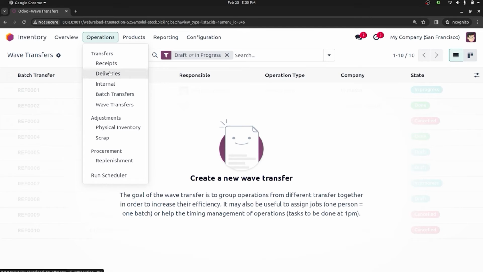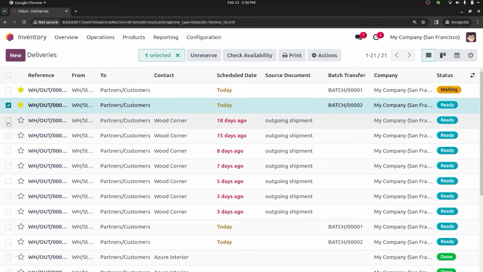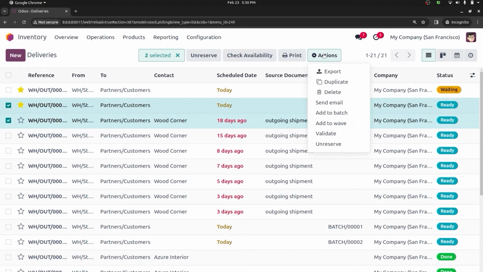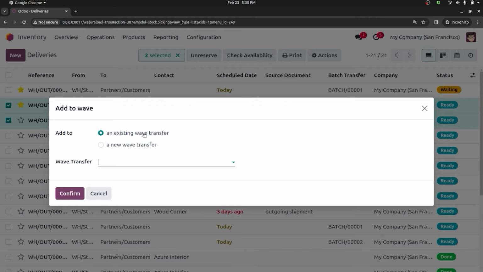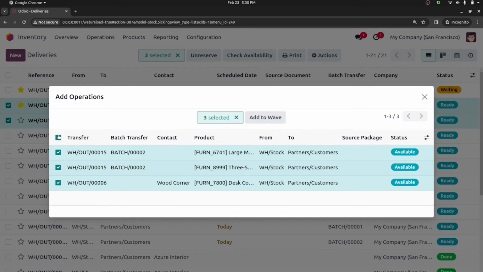Let's create delivery orders. Let's choose delivery orders. Here I am choosing 2 delivery orders. Then inside this action button, choose add to wave. We can add this to an existing wave, and it's possible to create a new wave transfer. Here I'm choosing responsible person as admin, and after confirming this, from here we can choose the available transfers easily.